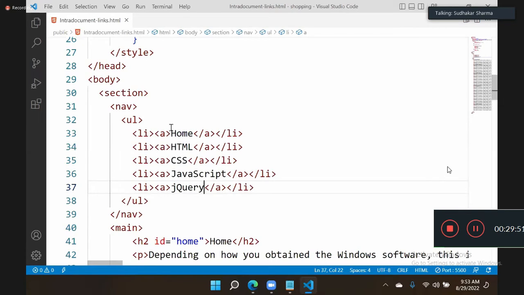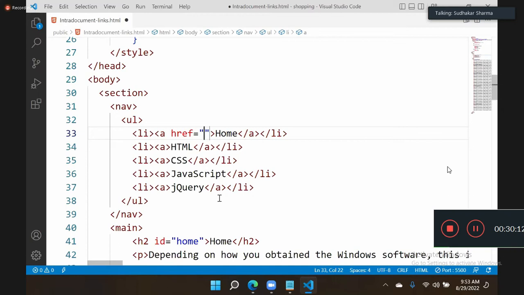Now when the user clicks on home, it should navigate to the home ID. Then how to define? We have to use href. Href we already used in the link tag, right? Href navigates to which location?